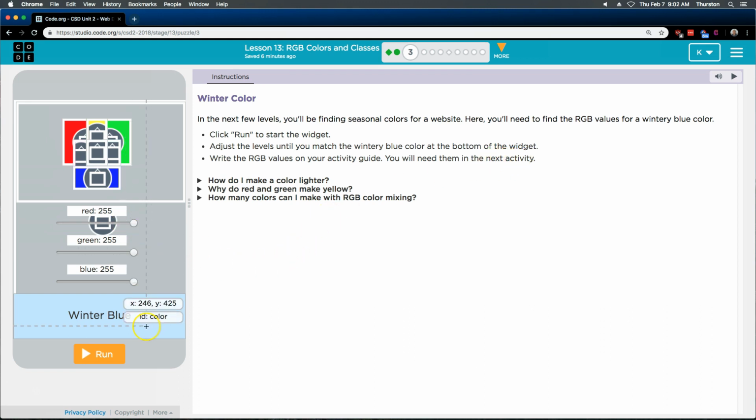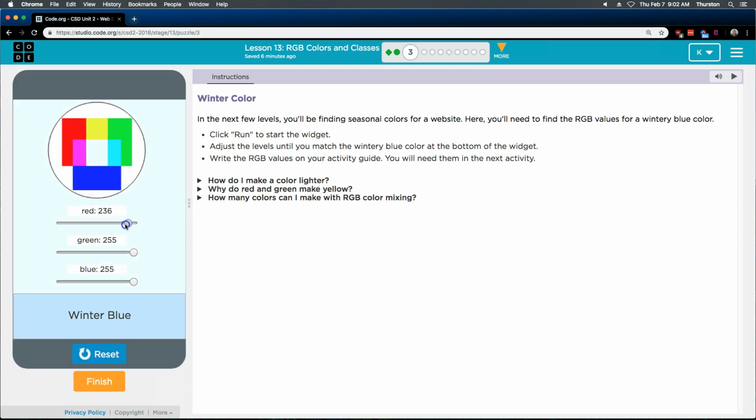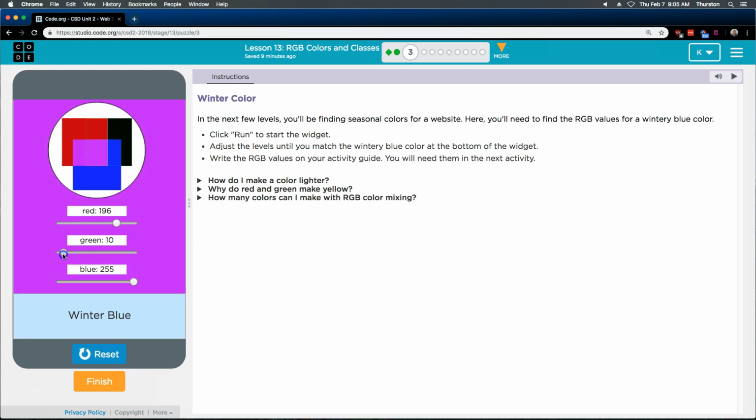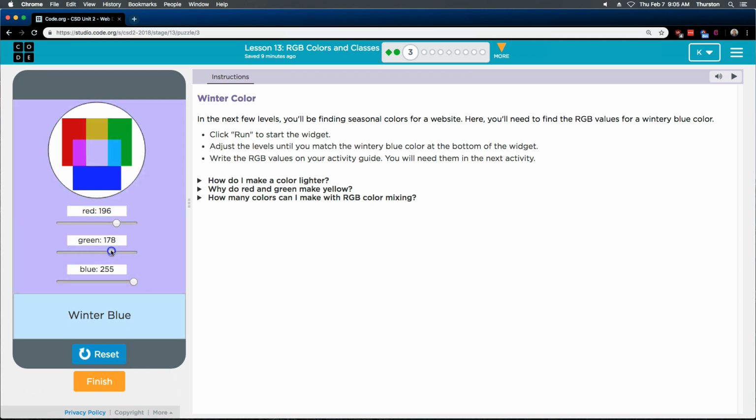All right, so wintry blue. Let's go ahead and hit Run and start trying to make this color. I'm really not sure. That doesn't look good. So do we want that max and this lower? This might be tricky. Looks like this is going to be right around here, maybe. And then green, it looks like if we move it down, it really changes the color and throws us off. So maybe a bit higher.